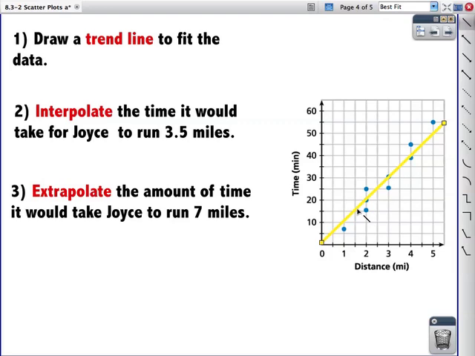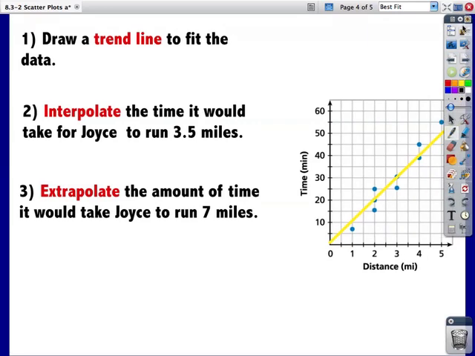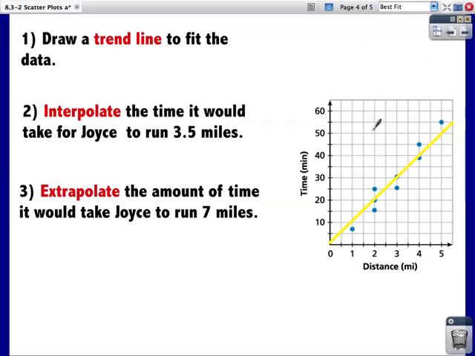Now there's going to be a margin. I mean, if my line was moved over just a little bit to the left, it'd probably still be okay. And you want to think about how far away the points are from the trend line. So we're kind of just eyeballing this. There's not an equation that we're using. Lines of best fit do have a very specific way you do them, but we're not worried about that.